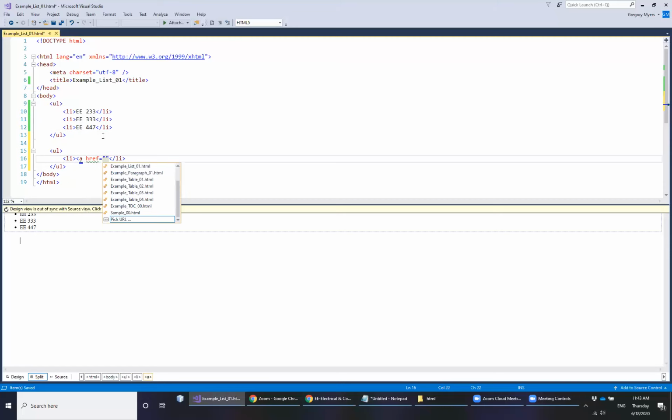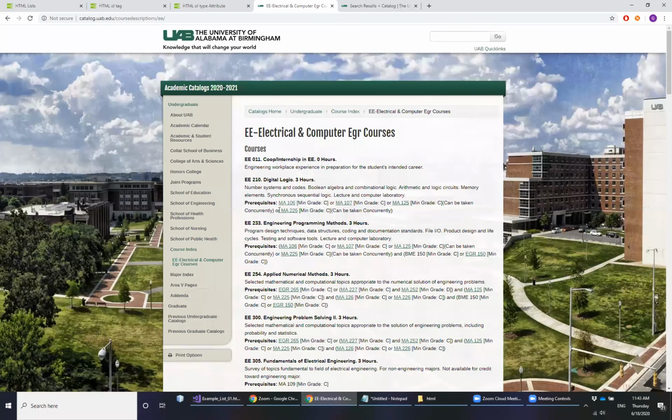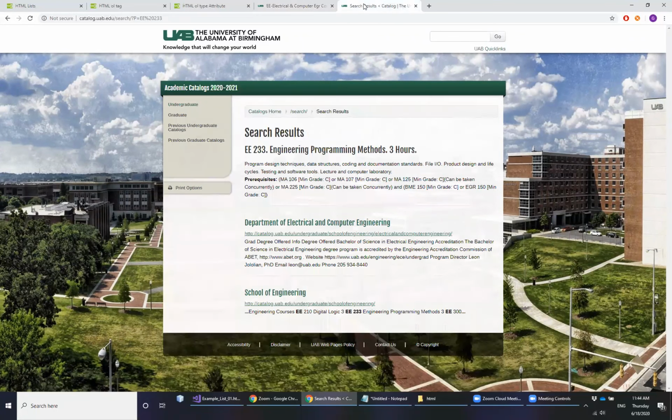a hyperlink. To do that, I'd like to go over to the course catalog, and you'll see that some of our courses have prerequisite hyperlinks that take you back to the search engine for the course catalog. With a little bit of trial and error, you should notice that you can discover all of the courses in the course catalog using the search feature followed by a parameter. We're going to talk more about this later on because we're actually going to utilize this.